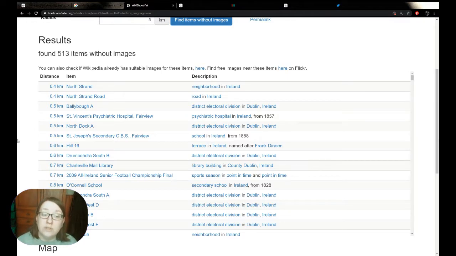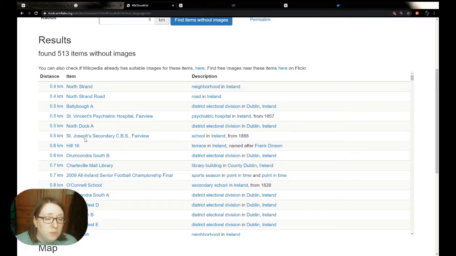And I've noticed an awful lot of schools in Ireland in general, and elements of them would be historic buildings. So now would really be a great time to take photographs of them. And when we run Wiki Loves Monuments in September, if you take the photographs now, you could wait and upload them in September, and they could be included within that project there.